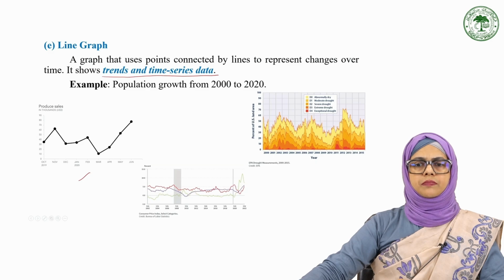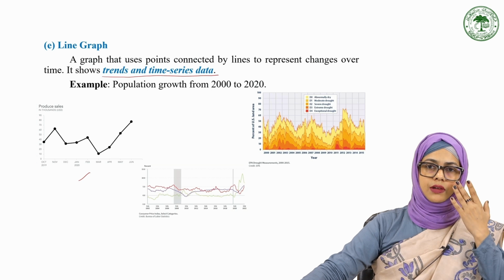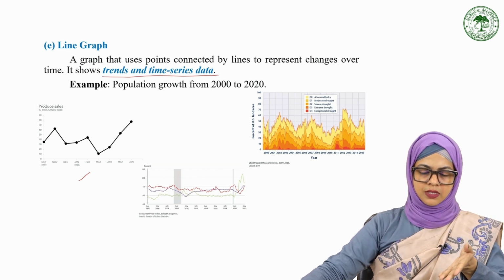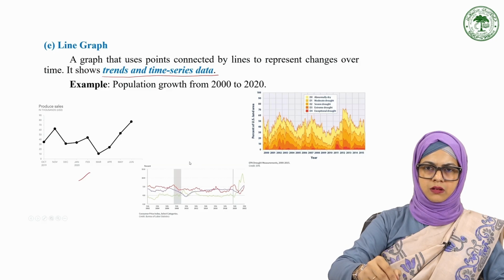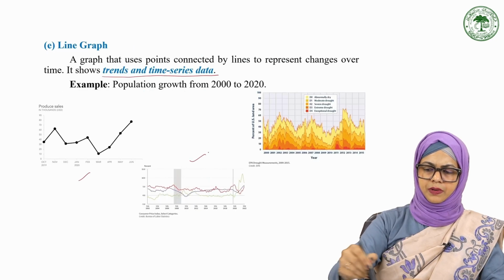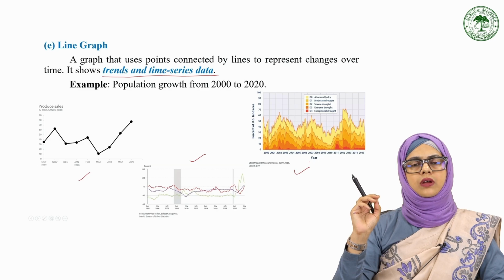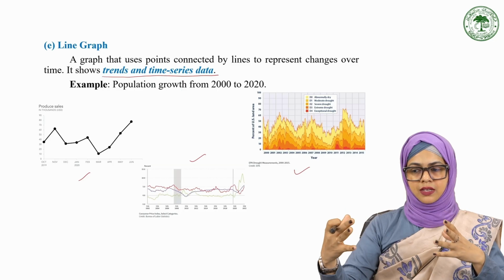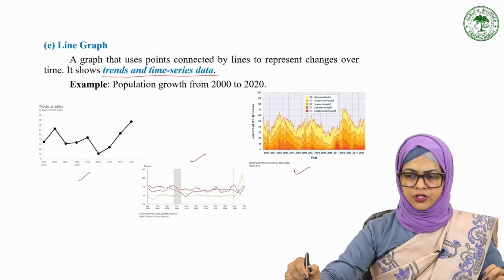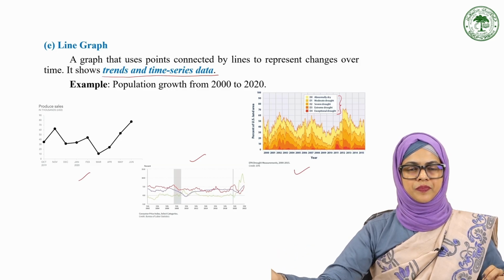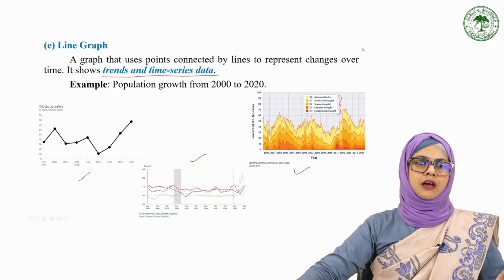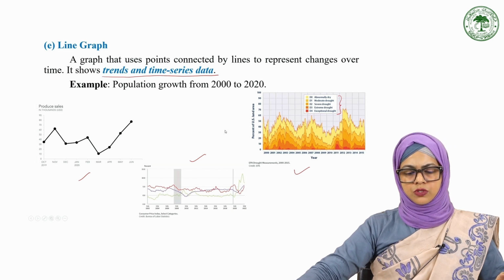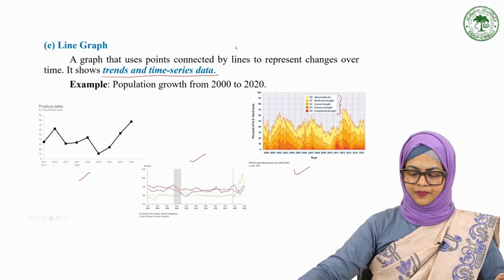Then after the simple line graph, we have the compound, the multiple line graph in the form of more than 2 that you can see in this figure. And then comes this is the multiple line graph, and this is the compound line graph. So the more data that is presented on a line graph, you can easily see, like for example, drought. Here 4 conditions, in fact 5 conditions are given of drought in different colors also. So you see how appealing it is, how the line graph shows trends and time series also, and it is easily comparable as well.